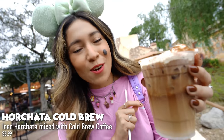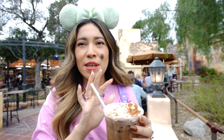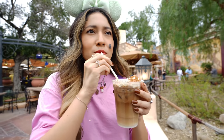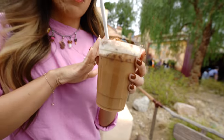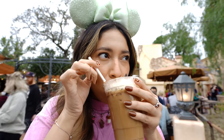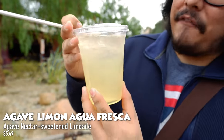I got myself the horchata cold brew — look how delicious that looks! The whipped cream did melt but that's fine, it's like cream on top. The cold brew balances out the sweetness and it's really nice. I like the whipped cream on top with a little bit of cinnamon powder, kind of like a cold foam. If you want something sweet but also a pick-me-up, get this horchata cold brew — you will not be disappointed!